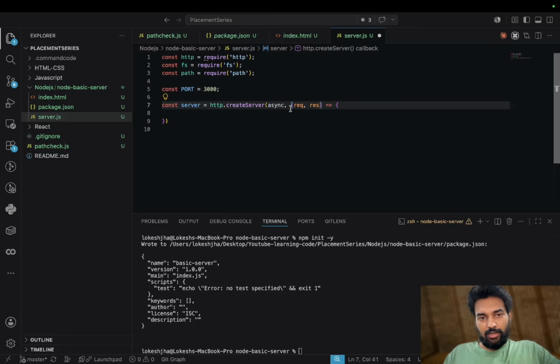This is a kind of fat arrow function that we have learned in JavaScript. You could have written it the other way also, writing a different function elsewhere and using it here.